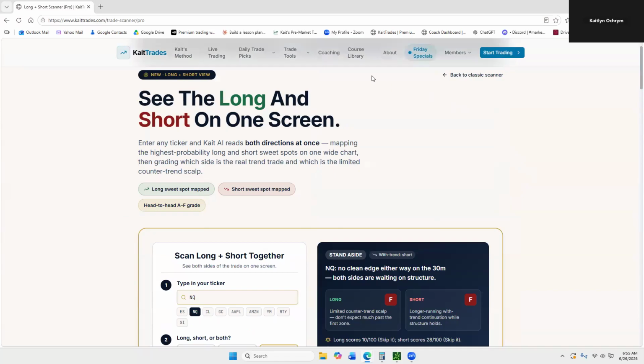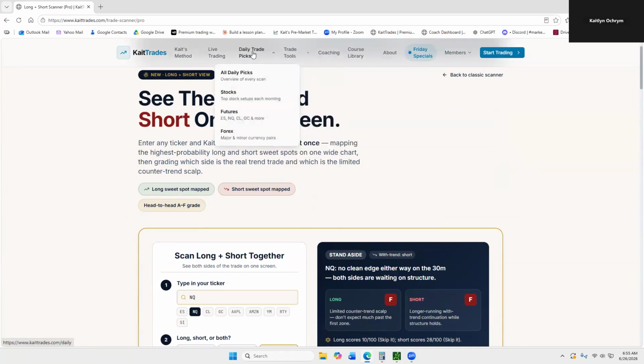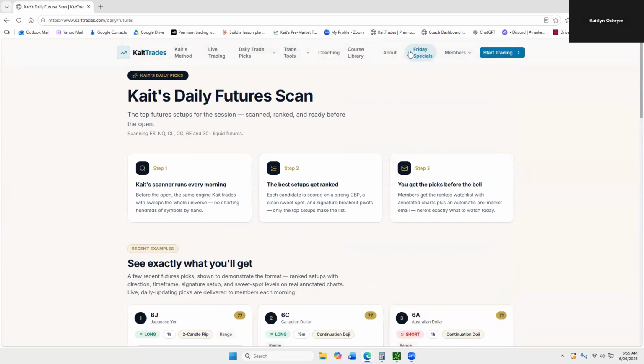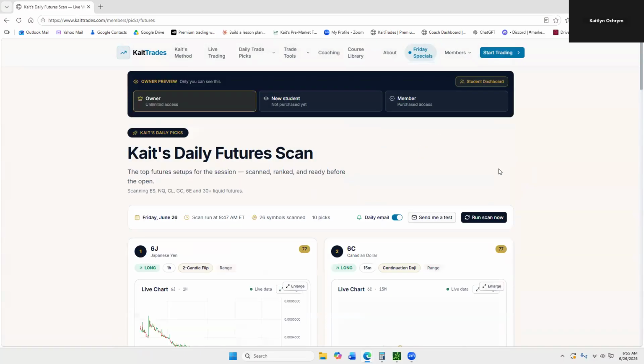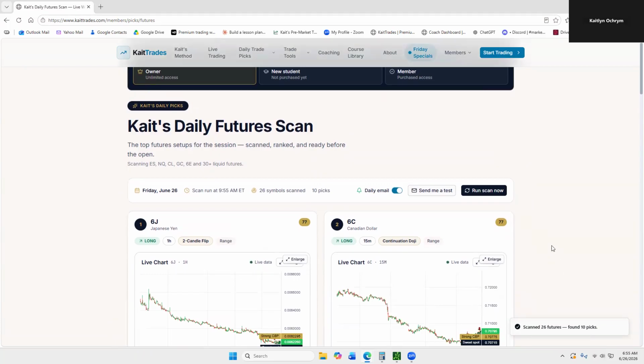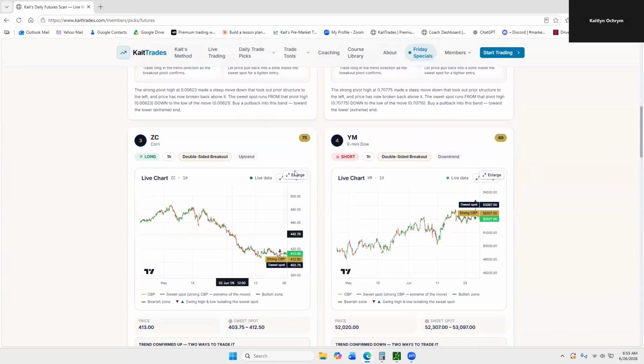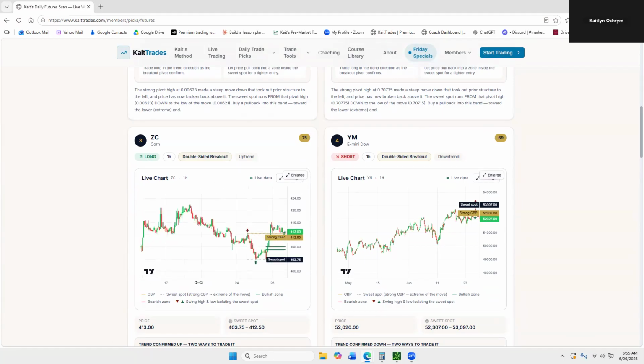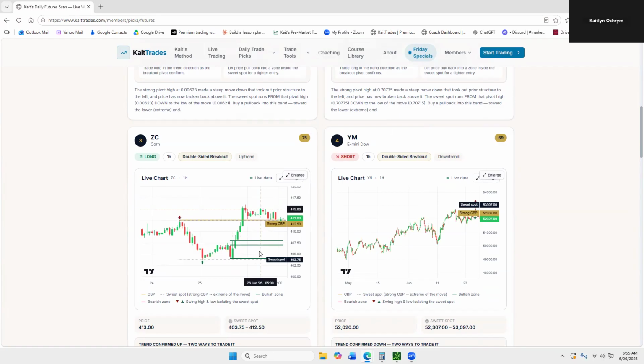So again, those new enhancements are when you come over to your futures picks, you can now run your scan anytime. You can click scan now and see what's the most current setup on the list. It's going to filter through the top 26 futures products and give you those sweet spots by score. A little hack here is looking for ones that correlate. Like corn, for example, it's looking to go long in an uptrend. That would be one I would want to take because it's got a good score. It's on our list. It's a trade with the trend.